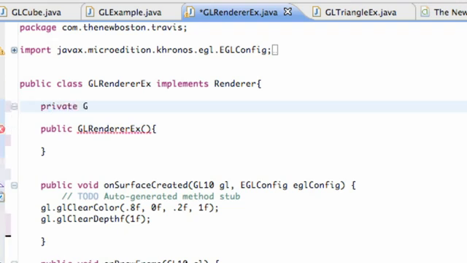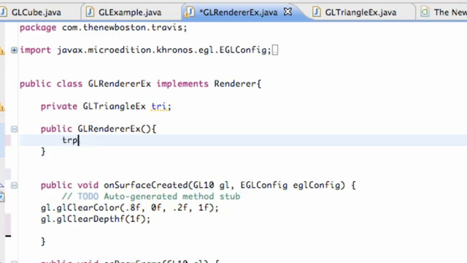We're just going to say GLTriangleEx. We're going to call it try, something like that. Then we're going to set our try within our constructor equal to a new triangle, or new instance of that class. And there we go. Now we have our triangle object within our renderer.